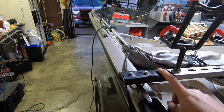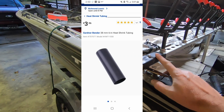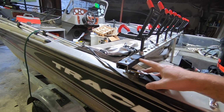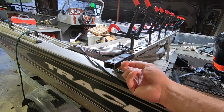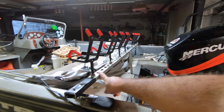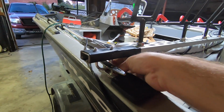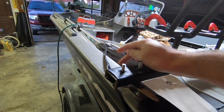And then we got 2 pieces of 6-inch long heat shrink that I want to say was 1.5 inches. It probably has to be at least 1.5 inches round. And that part's definitely not exactly necessary, but we figured we put that on there and heat shrink it on, and it kind of eliminates that metal to metal contact there and saves a little bit of wear and tear. So we got our piece of unistrut. We got our 2 pieces of heat shrink on. We got our cleats mounted. All you do is run these little U-bolts up through the cleat, drill holes in your heat shrink once you get it on there. Got it pushed down.